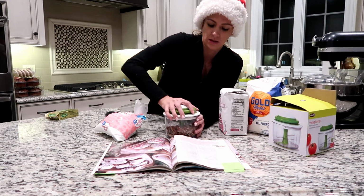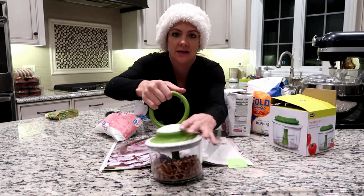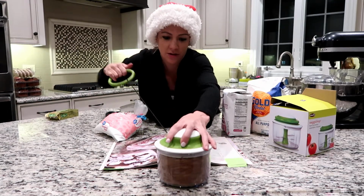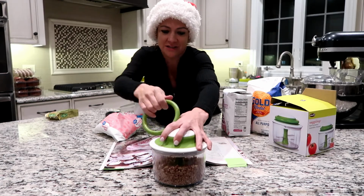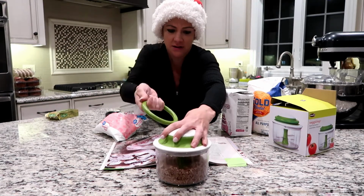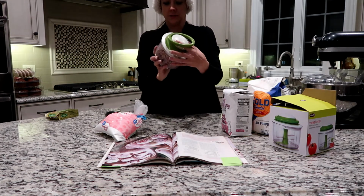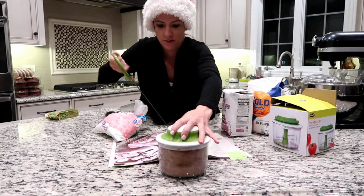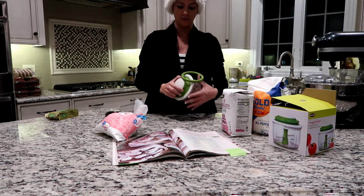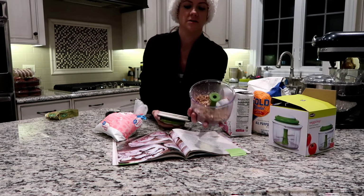I'm going to show you guys this early so that I can just kind of speed up the rest of the stuff. But you literally just pull this, you just hold on, and it's like a lawnmower. And it just spins around. I kind of shake it up a little bit sometimes because the smaller pieces fall to the bottom. So that way it's easier to clean. You don't deal with the electricity. And then yeah, it's just all chopped up.